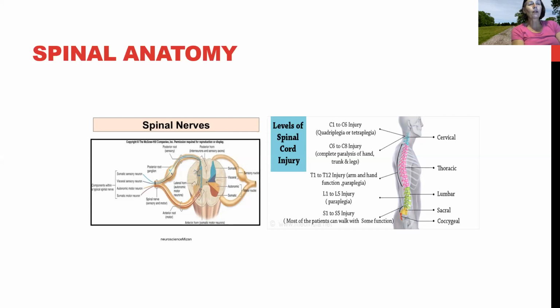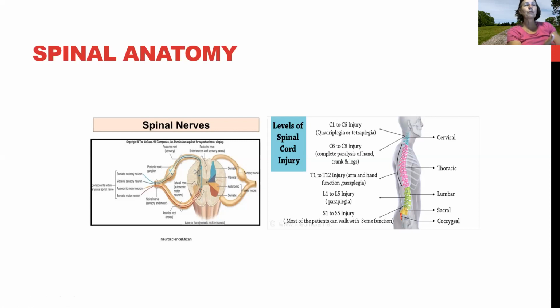You don't have to have all of these memorized. I have a later slide that actually shows you which ones I want you to know, okay? But if you'll remember your anatomy, you can see sensory nerves come into the posterior root, and the anterior root coming into the anterior part of the spinal cord is the motor neurons. And in certain pathways, some nerves cross and some do not. And some nerves cross high and some nerves cross lower.